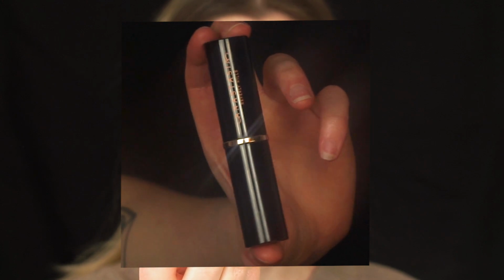So I'm actually going to start by doing some cream contouring. I'm going to be using the ABH contour stick in the shade Fawn. I really like this product as a base, just to give a little bit of warmth to the skin. I'm just going to warm this up on the back of my hand, and by the back of my hand I mean my wrist, just because my hands are very dry. So I don't really want to put makeup on my hands right now just because of how cracked and dry they are. So I'm just really rubbing this product on my wrist.